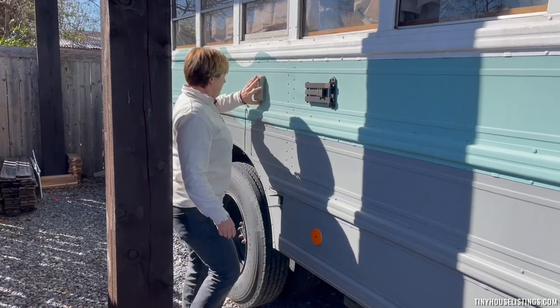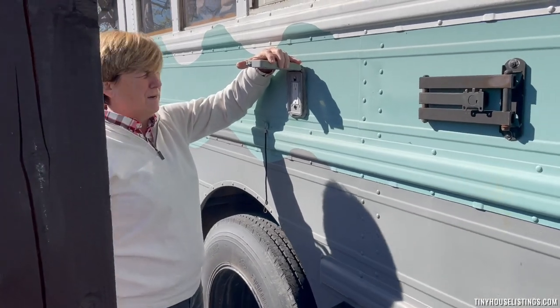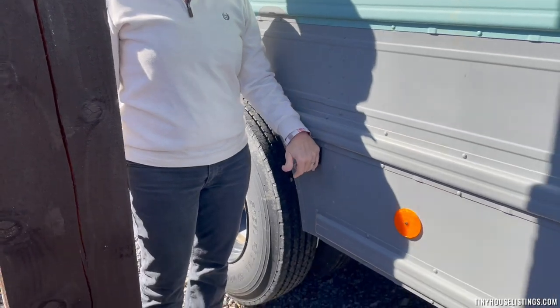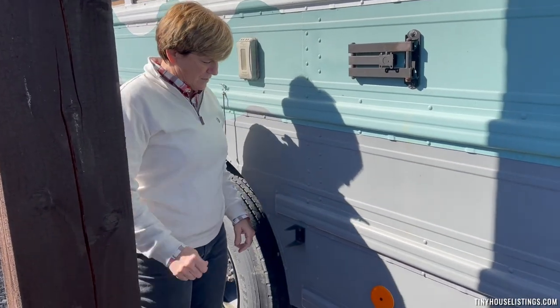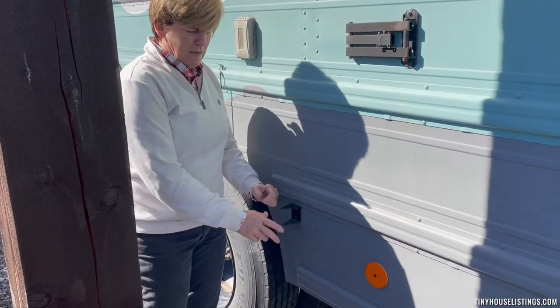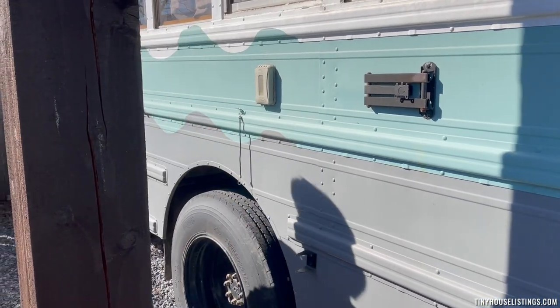We also have right here another outlet, GFCI outlet, that we use for the outside. This is for an extension roller rack that we have. It basically just slides in, and I can show you that later. Just slides in with a pin, and then you have access to extension cord for outside stuff.